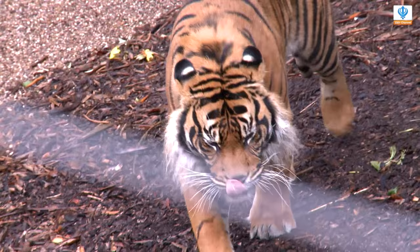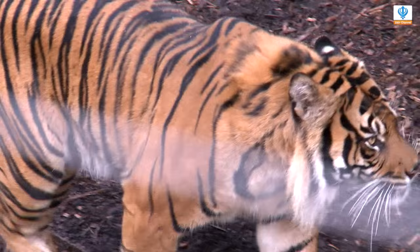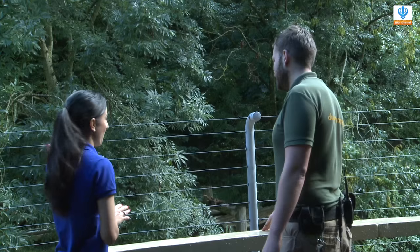This enclosure is actually listed — Grade listed — and we've got roughly about nine listed structures all over the zoo. Only London Zoo in the whole country has these, so it means we can't touch them or change anything, and this is how they're going to stay forever. It causes a few problems running a modern zoo in outdated buildings, but our animals are healthy and it breeds well. We have just received a grant to restore some of our listed buildings. They were built in the 1930s and 50s, and we do get a lot of people who come just to see the buildings and the architecture because nothing else was designed in this way.